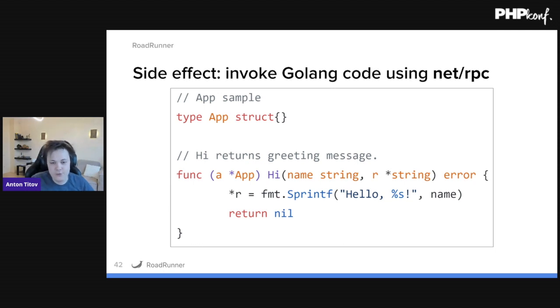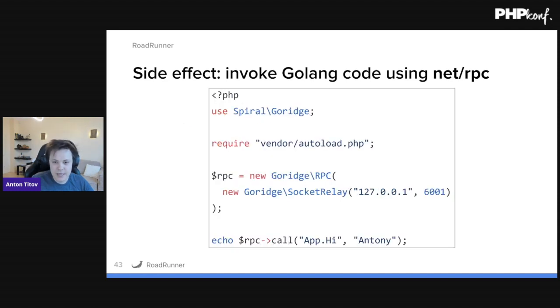The interesting side effect which we found after implementing such a protocol is that it appeared to be very easy to invoke any Golang code from a PHP application. That was one of the first use cases which we had, moving some of the business code from PHP to Golang and then invoking it via RPC method. In fact, in our country, one of the largest news portals uses this approach to parse BB codes for their forums. They found out that using a library from Golang is an order of magnitude faster than using the same one in PHP. So IPC overhead in this case doesn't play a role at all.